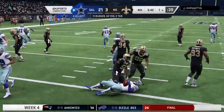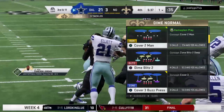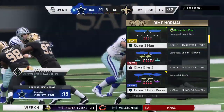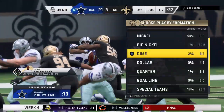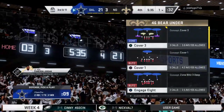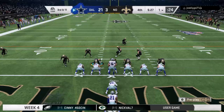And once more, this play going in the wrong direction. The Saints get to him behind the line again. Brandon, it's clearly a running situation when you're up in the fourth quarter. They're going to have to stack the box and make it difficult for them to move the ball. Made it very difficult right there. Now they need to repeat that effort. Yeah, bring 7, 8, 9, whatever it's going to take to slow them down.